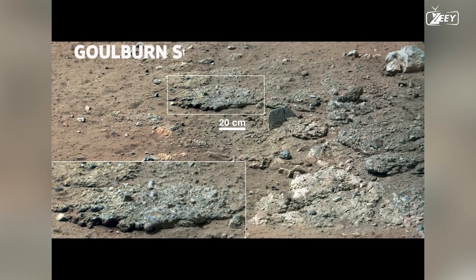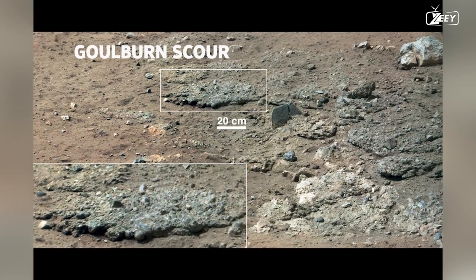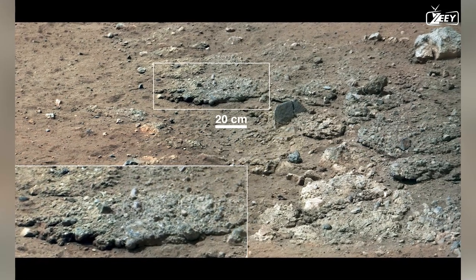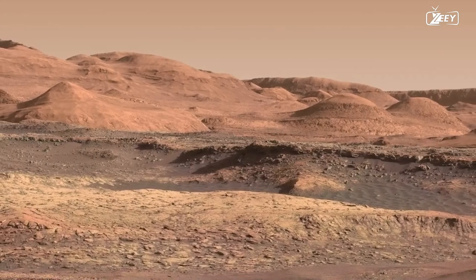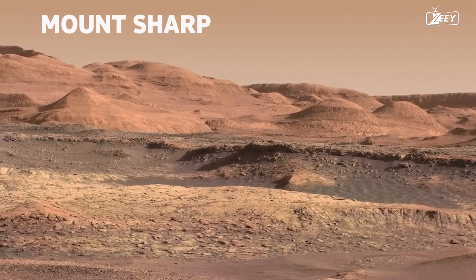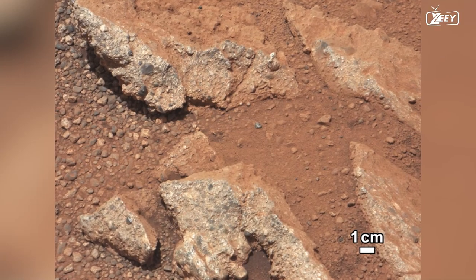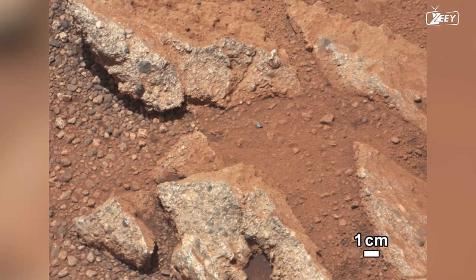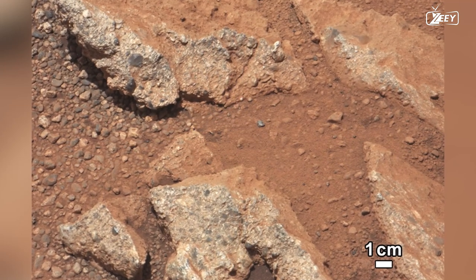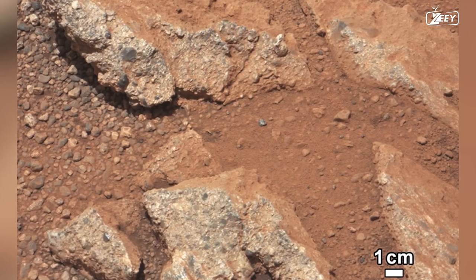These sedimentary rocks, known as Goulburn Scour, are considered to have been deposited by flowing water in the distant past and exposed by the descending stage when it blasted away the surface dust. On Sol 16, Curiosity closely examines the layers that make up Mount Sharp's base, as researchers believe they may hold a hint about an earlier period of flooding. On Sol 27, Curiosity finds a location that might be connected to flowing water — a sedimentary conglomerate, a type of geological structure produced by streams and rivers on Earth.